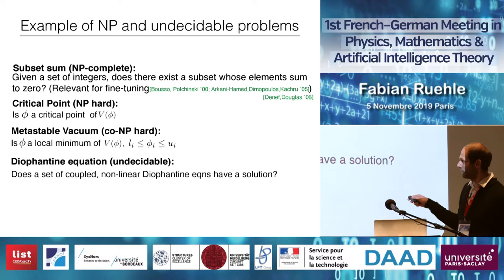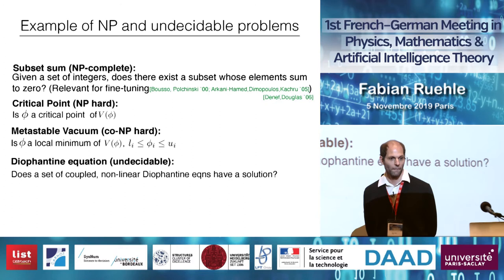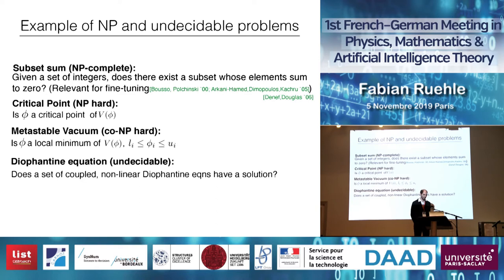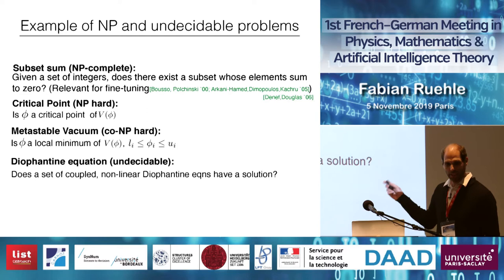Yeah, is it a local minimum or maximum? Then you need to worry about a Hessian or whether you're in a saddle point? Yes, but in principle, I can't believe that's NP. Checking that phi is a critical point can't be an NP-hard problem. Identifying a critical point, maybe you get some equations that are difficult to solve. But checking if a given phi is a critical point, that can't be an NP-hard problem for me. So this depends on the boundary. I can explain this later. Okay.